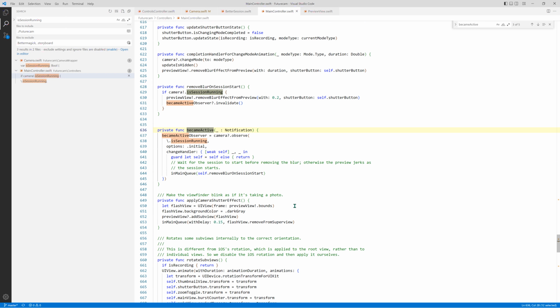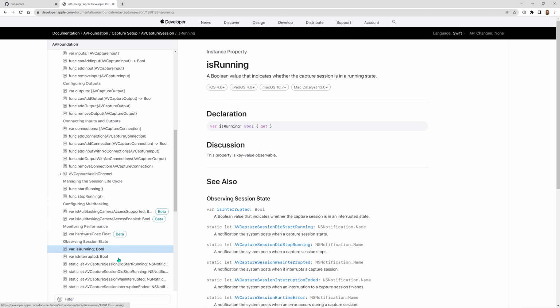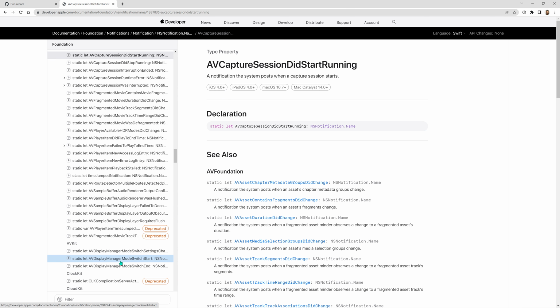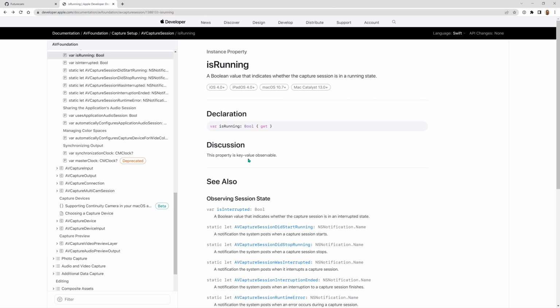Right, I think iOS stops the session when we go into the background. So I suppose it is okay to use KVO to observe iOS stuff, because that is the only way to observe it often in iOS. Oh, there's also a notification. Nice. We can observe this instead of isRunning. Yes, that would be a better way.